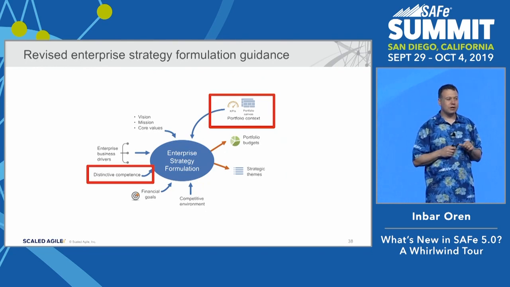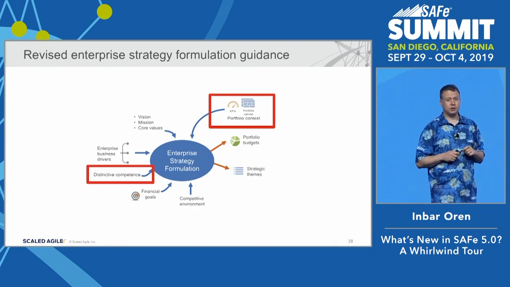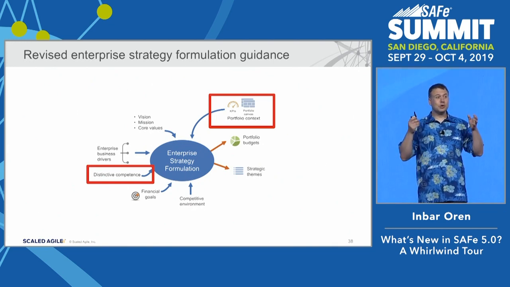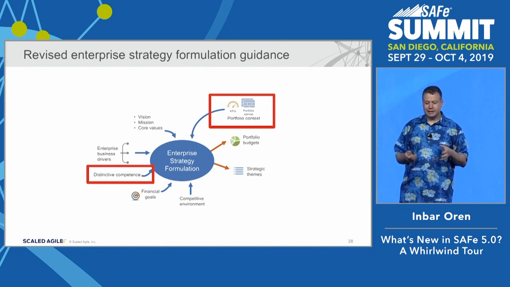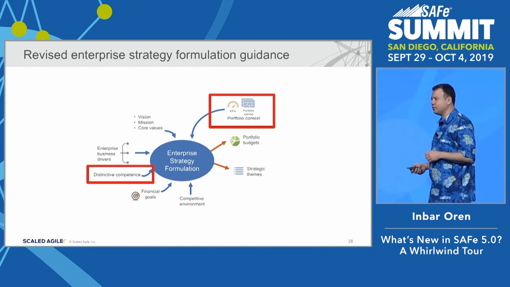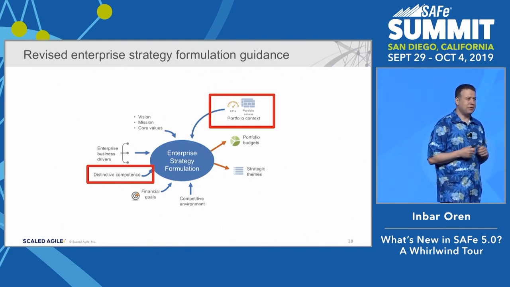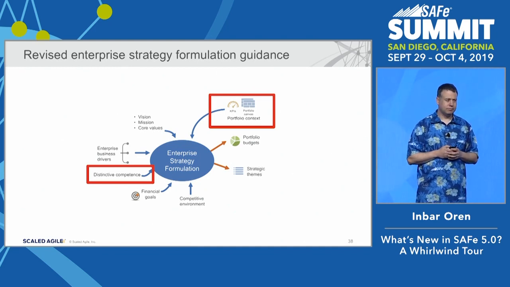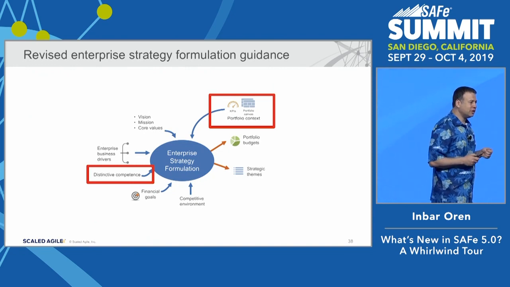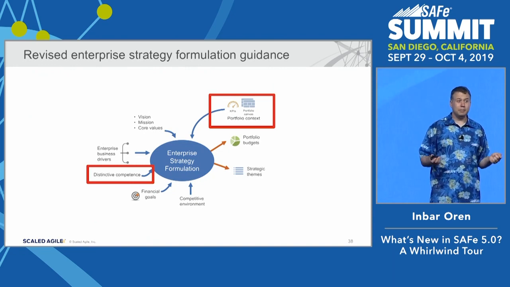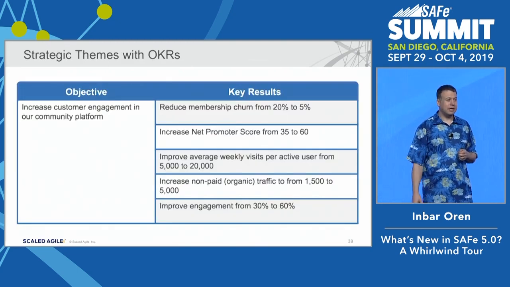Putting more emphasis on the business model canvas, the lean canvas, including providing some downloadable versions for you to think about your strategy. As that strategy gets decomposed and becomes strategic themes, we were thinking better about how we can make strategic themes more apparent. Now, we've always had strategic themes in SAFe, but people were struggling in writing them. So with 5.0, we're introducing a different way of writing them, not as the only way, but as an additional way that people can use to formulate strategic themes, and that is OKRs.